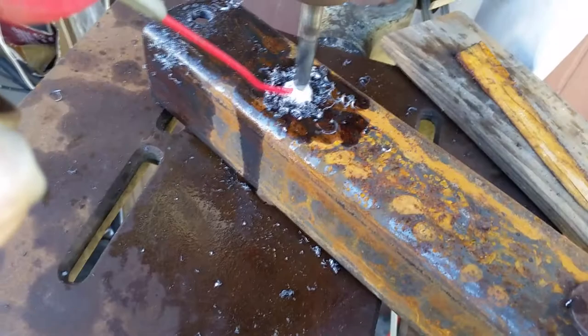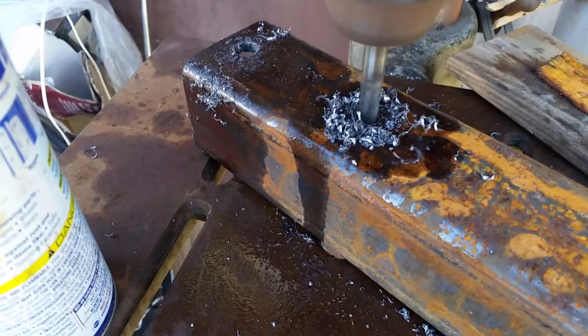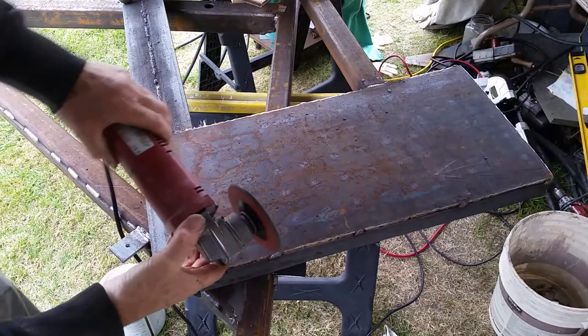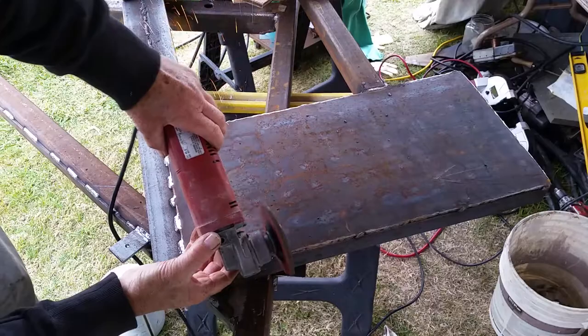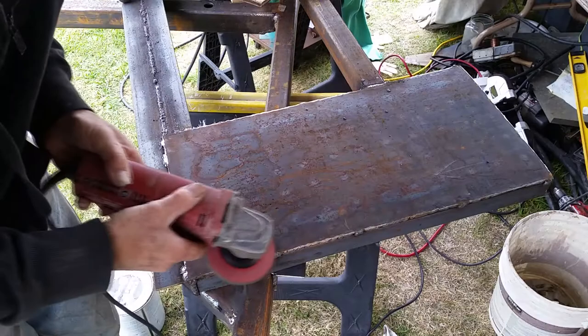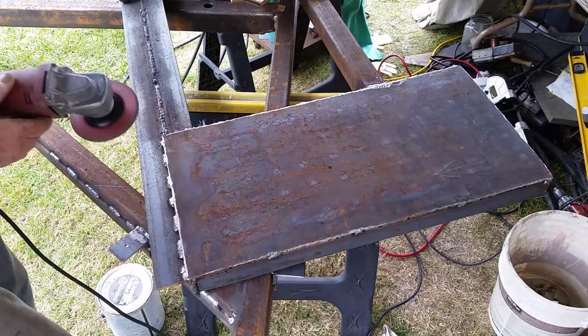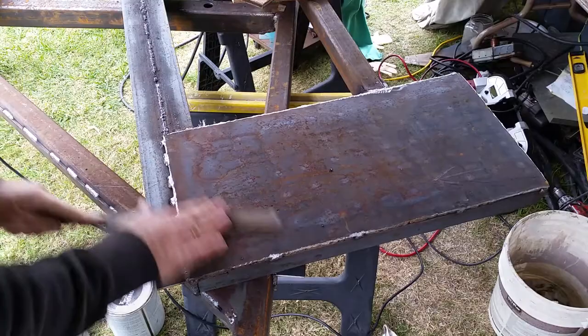This is the hitch end to put the ball hitch on. And this is the rough dry fit. Now the bottoms of these are going to need to slide, so these need to be very smooth, so I'm working at getting them ground down smooth. Take a file and just file it and knock off anything that's rough.